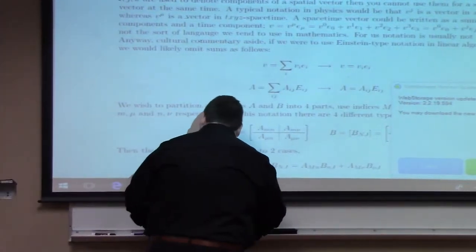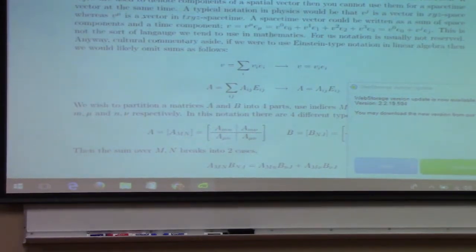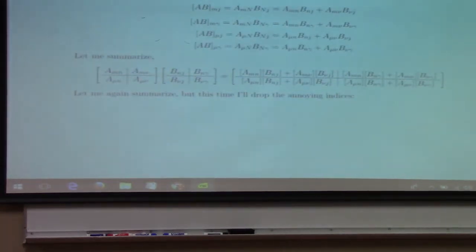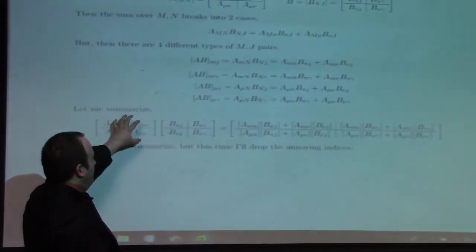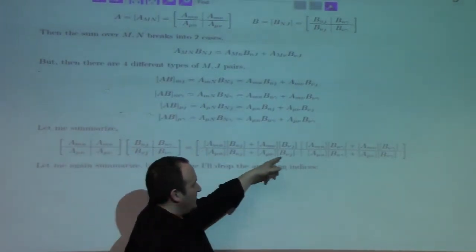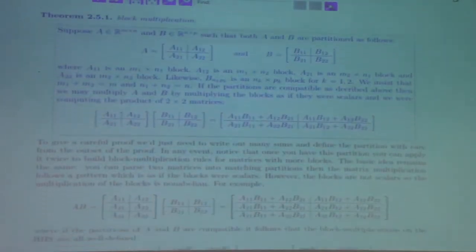Okay, so first order of business here, I'm just going to say a little bit about block multiplication. So what's block multiplication? Well, in a nutshell, if you have a matrix that matches another matrix in such a way that the breakdown of these submatrices is matching, in other words, such that these products make sense, then you can multiply a matrix of matrices by thinking of the submatrices as numbers themselves. Let me get to an actual example.